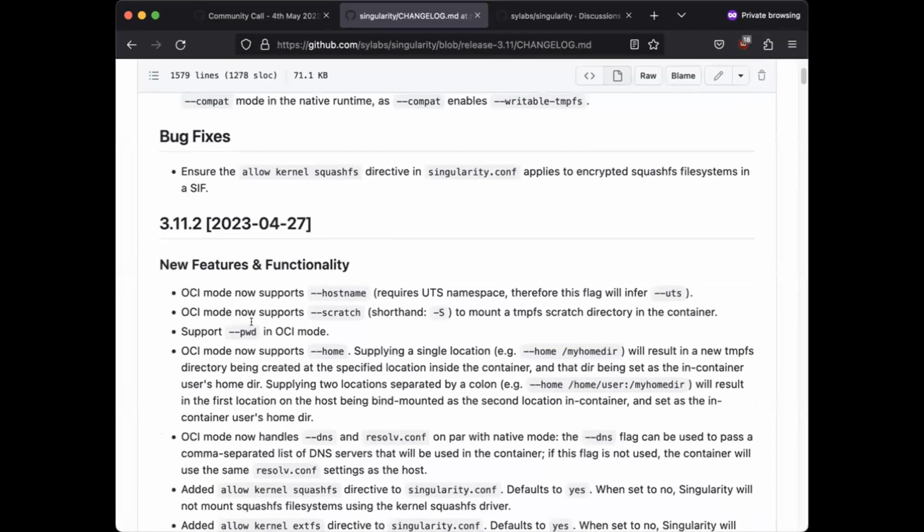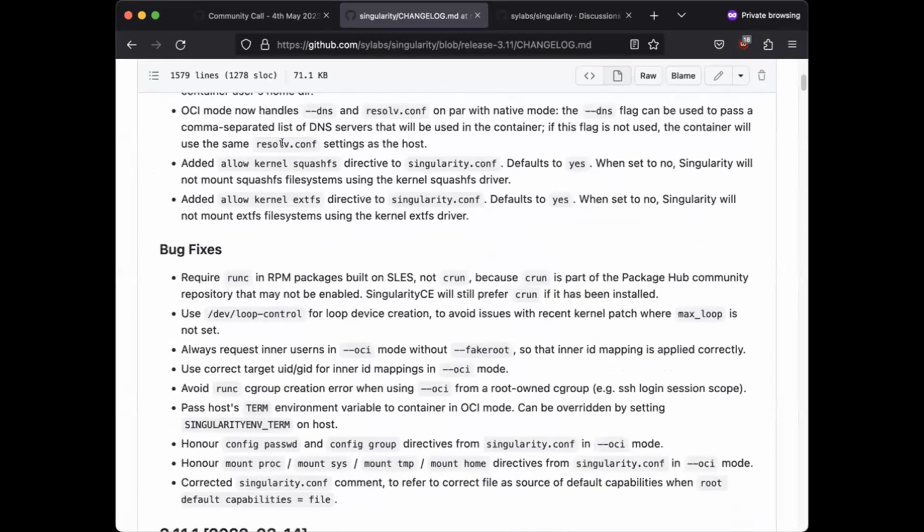So that's what these are about: the ability to disallow these mounts if, when you've considered the background around this issue, read the Sylabs blog or read about it elsewhere, you think it's relevant for your environment.